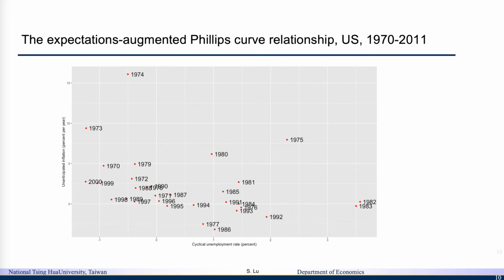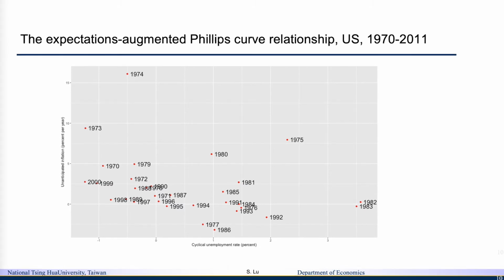Therefore, we want to ask why the Phillips curve held for the data before the 1960s. So then we want to ask the question, why before the 1970s the negative relationship between the unemployment rate and inflation rate holds, but after the 1970s it doesn't. A quick answer is that there is a shifting of the Phillips curve such that if we look at the data after the 1970s, it doesn't hold anymore.